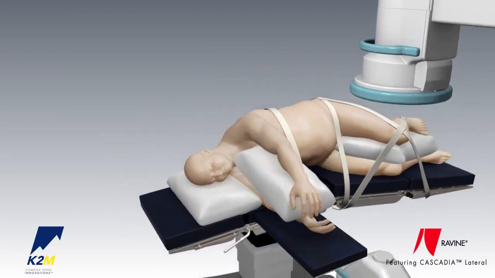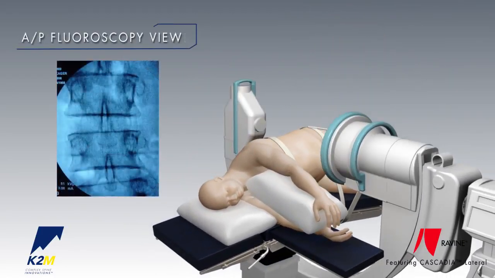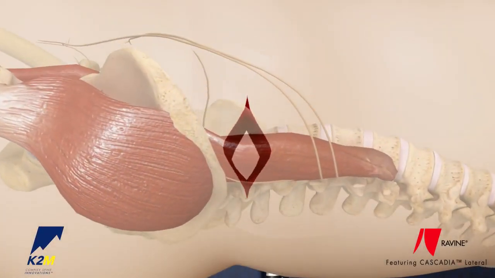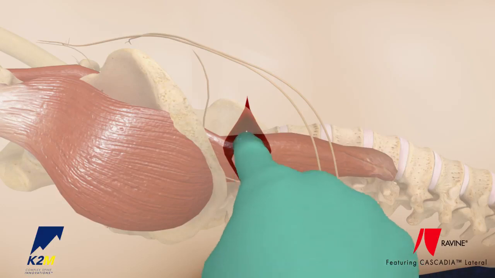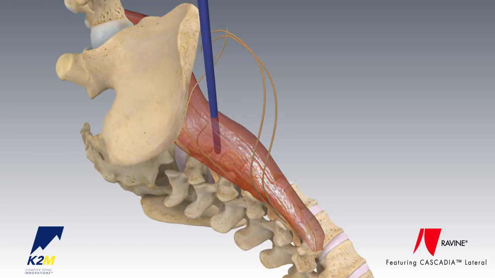Next, fluoroscopy is used to identify the correct operative level, and a skin incision is made targeting the middle of the disc. Finger palpation of the psoas muscle or the anterior tip of the transverse process is used to confirm the proper location. Once verified, the initial 6 mm dissector is introduced into the prepared path and advanced through the psoas muscle, and the dissector is docked directly onto the middle of the disc.